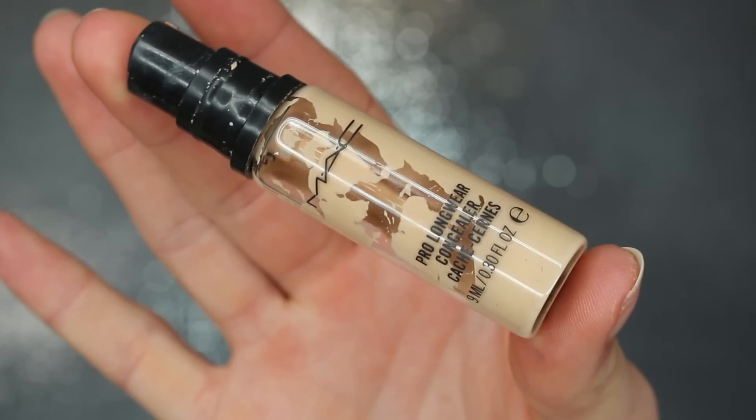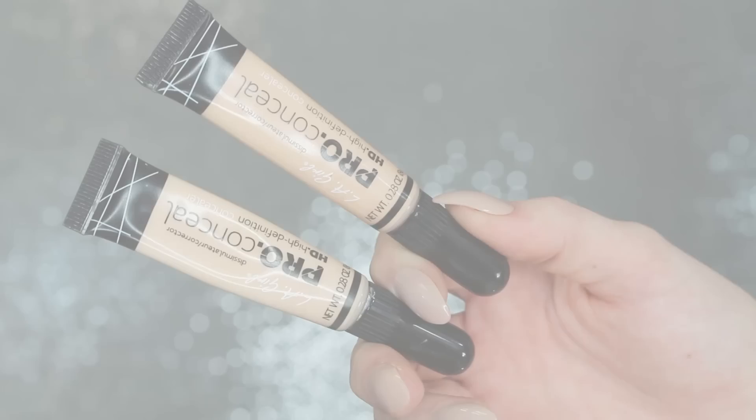A product that I love is the MAC Prolong Wear Concealer. I've had this for about a year and a half and I don't use it every day — I try to conserve my nice concealers for when I'm going out, and just for every day I'll use my LA Girl Pro Concealer. I like the coverage and consistency of the MAC one, though I have a little bit of a hard time working it into my skin. My all-time top concealer for 2015 was the MAC Prolong Wear Concealer in the color NC15. It's the lightest shade they have — not quite light enough for me since my skin is pretty much the lightest shade in every single line.